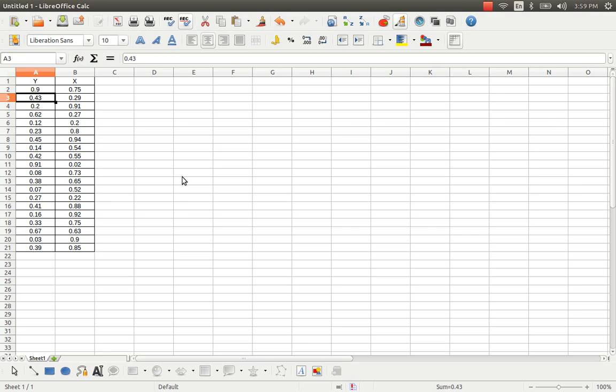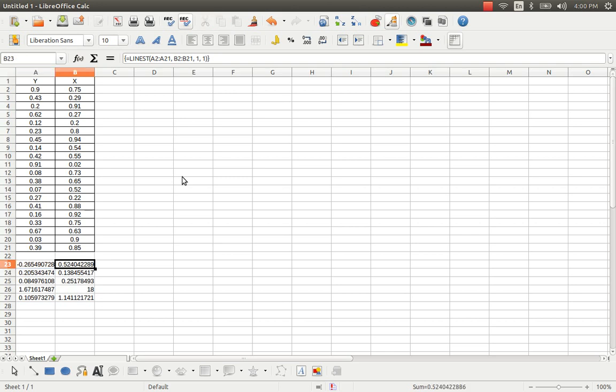Now I have changed it into a static data array. So you just have to use the function linest and the independent variable, then 1 comma 1, which means I need the statistics and the constants and other summary information available through this function.